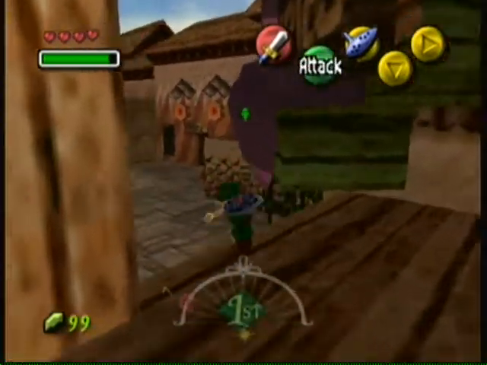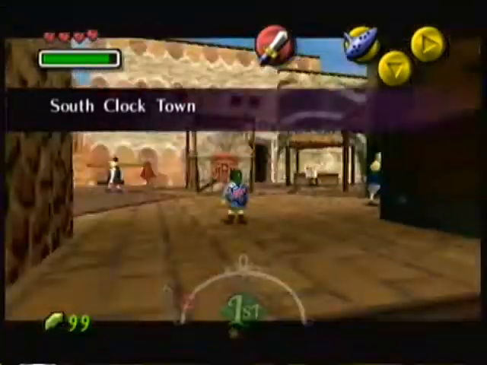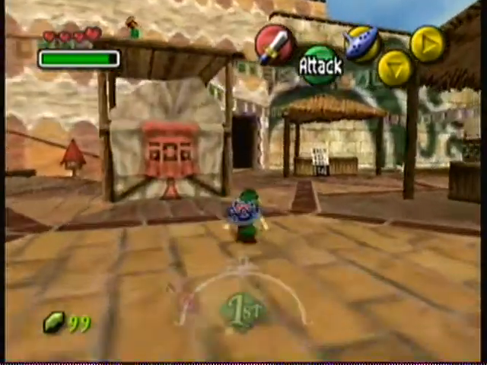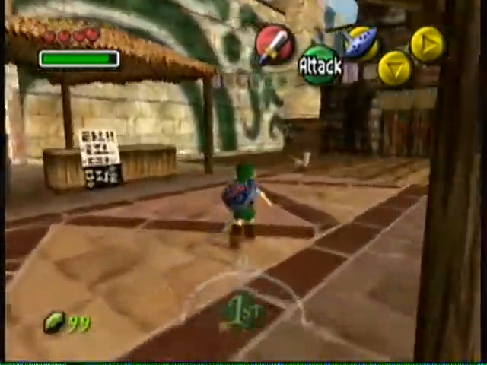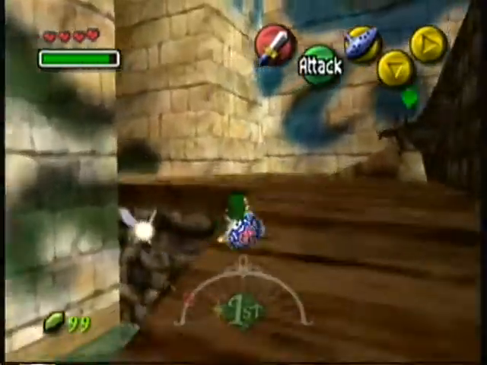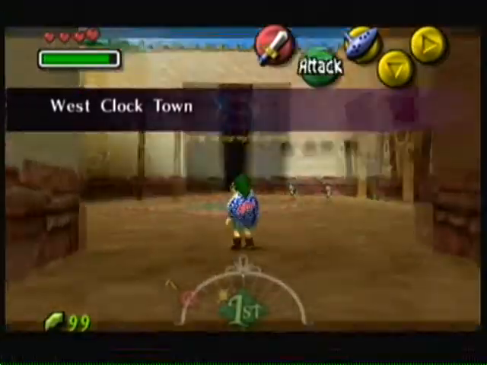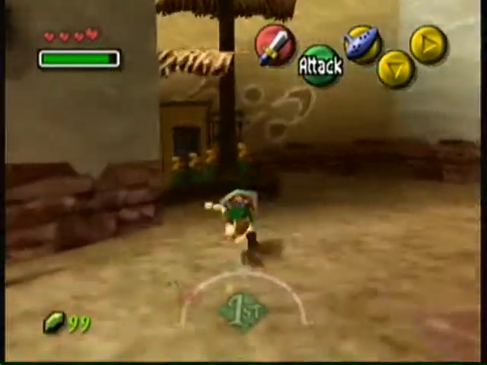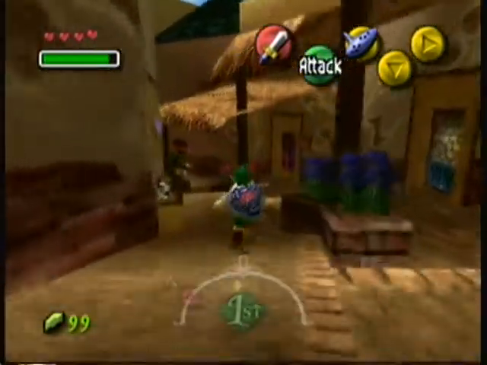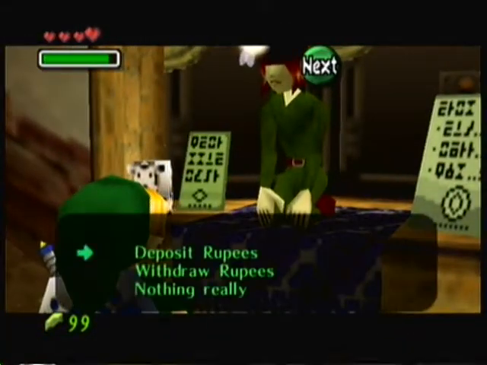There are actually two of these chests, and for some reason, I cannot, for the life of me, remember where that other 100 rupee chest is. So what I'm going to do now is go deposit these rupees, because I think after you deposit these rupees, you will get that prize that he was talking about. So let's deposit. Yes, I want to deposit.